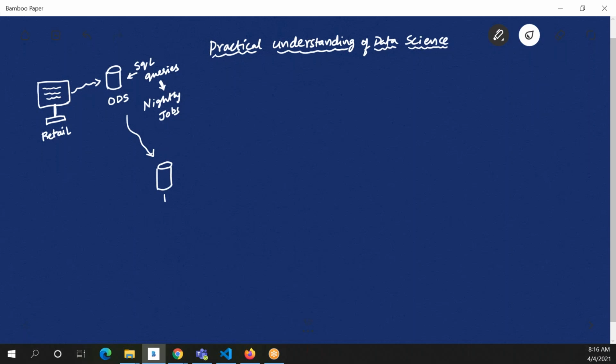Data warehouses have great advantages. With DWH, or data warehouses, the nightly jobs, instead of running on the primary SQL databases, used to run on the data warehouses. Now, what are these data warehouses used for?